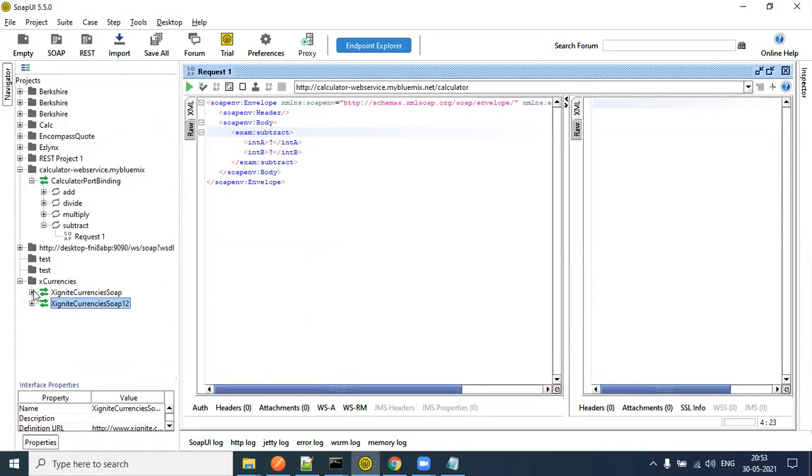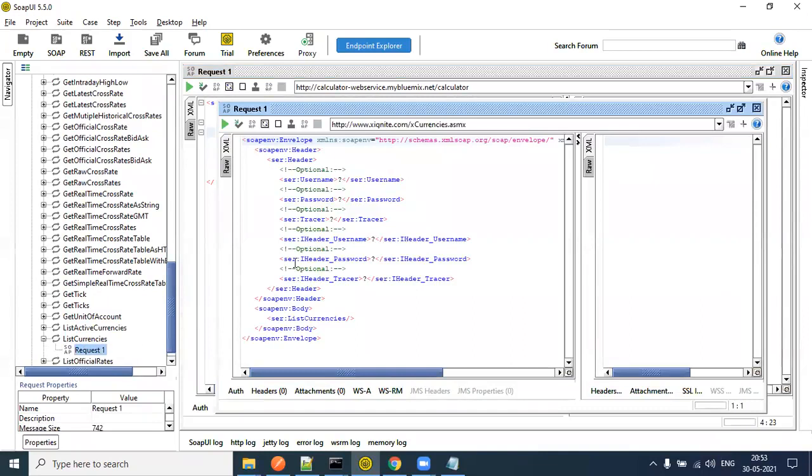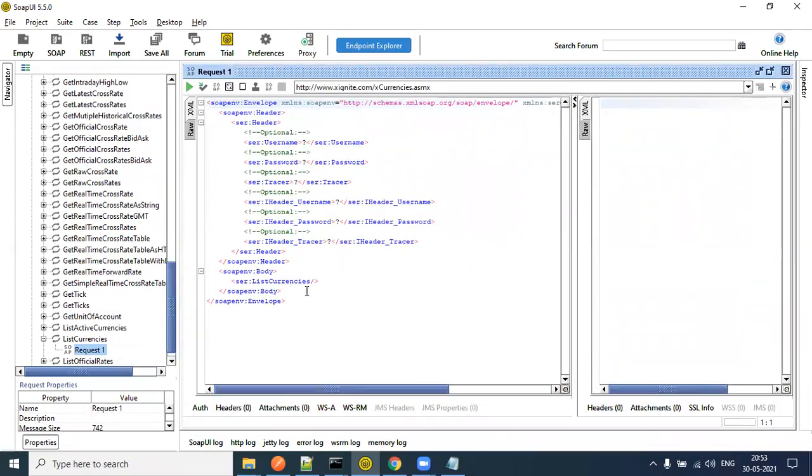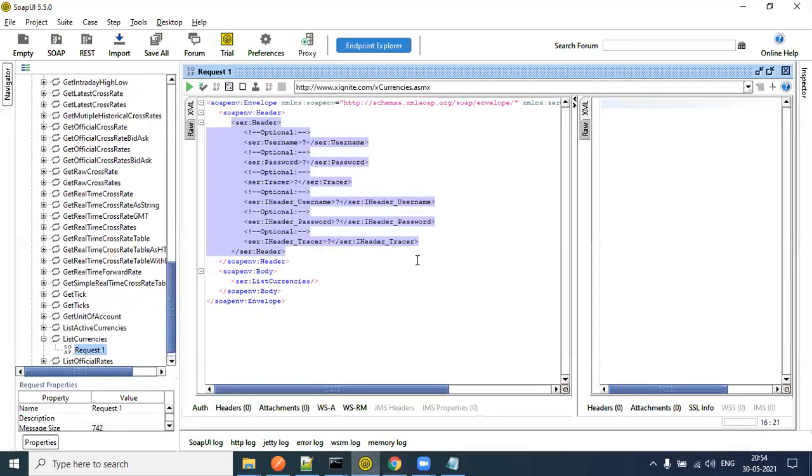So for example, we go here. So we were talking about which one? List currencies. Yes or no? So in the list currencies, it is asking you some details, right? This time the header is populated with something or not? Automatically populated. How is it automatically populated? Now you look at it. In the input, what is it saying? SOAP body. And can you see there is a SOAP header also? Yeah. And what is the header type? There is a definition message. Yes. So based on that message, the header is formed, right?